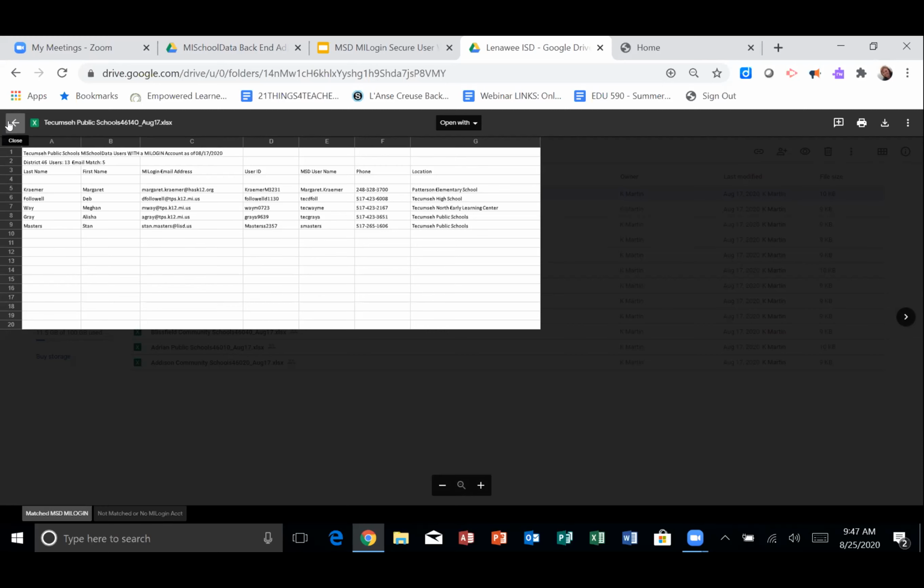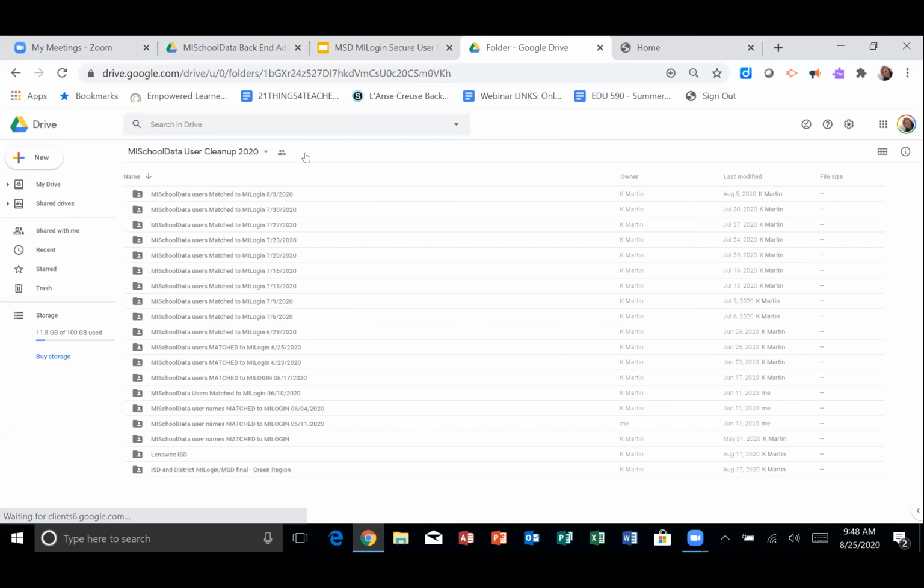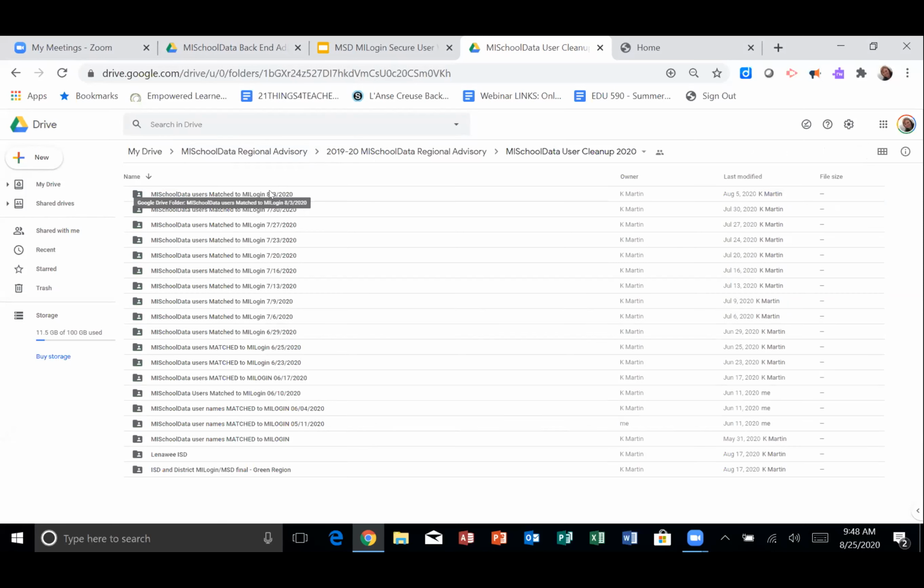So Christy, would you say that it would be helpful for every technical administrator to request this set of files for their ISD so they would know who has an ID, who has a MyLogin third-party account and what it is? That would give them the list of all the users. That way they could verify against this list when folks are saying, I don't know what's wrong. We think that this would be a great tool for that. We'll be posting each of the ISD lists on the Google Drive so that they can go and look up their own.